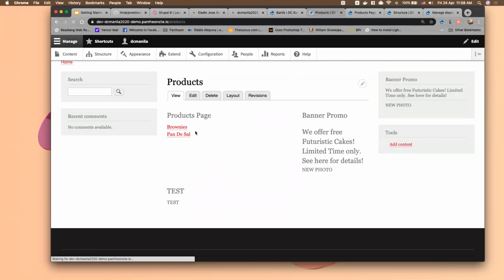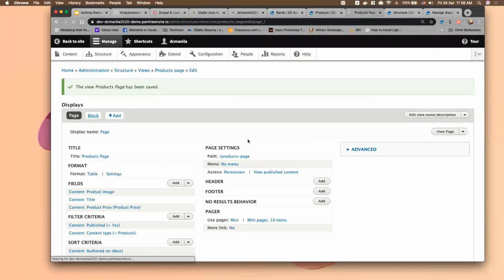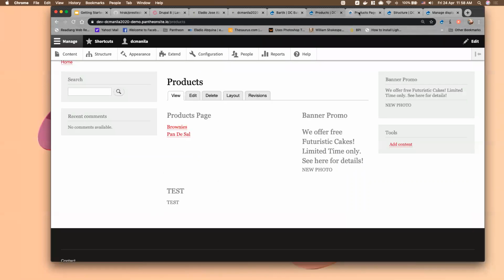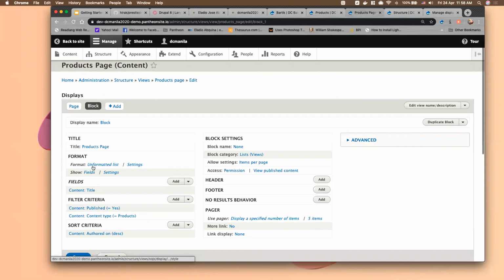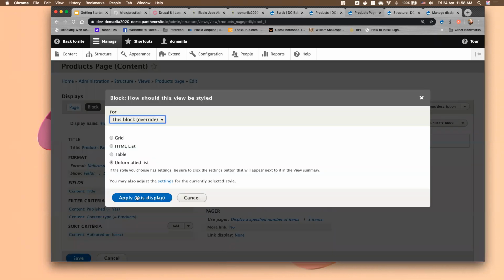And that's it. I was able to see here the custom block version of that view. So remember the view that we were editing earlier, the block view is not yet in table mode. So if I wanna put the block here inside the view, then I just edit the table view earlier. So I'm gonna change this into table, apply this display.